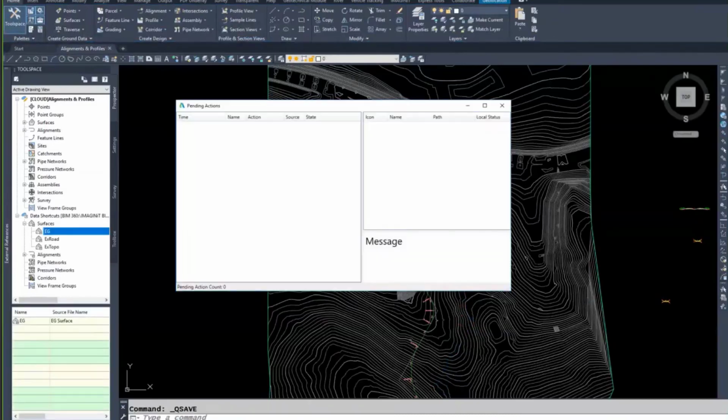Within the desktop connector, it should eventually trigger a sync, and that would give me a pending action saying this file is now being pushed back to the BIM 360 location. So there we go. It popped up elements and profiles. That's the name of the drawing. It's syncing back to my BIM 360 account.